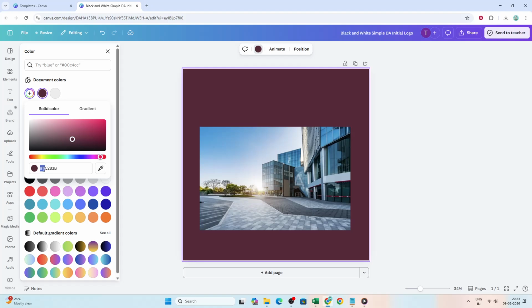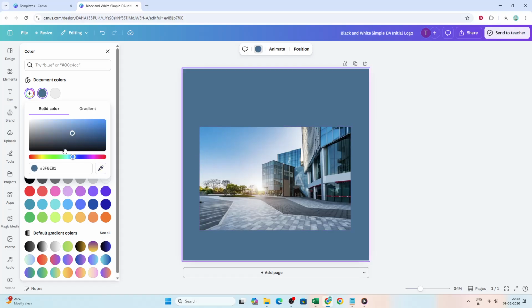You can also hover anywhere else within your browser window, not just the image itself, which is helpful if you are matching colors from other elements on the page. When you've found the perfect spot, click to select it. Canva will immediately apply that color and display the hex code in the color panel.